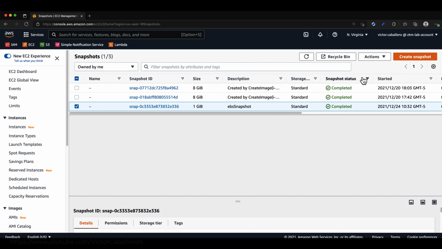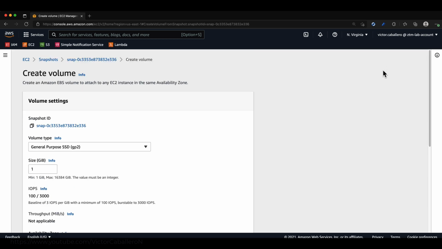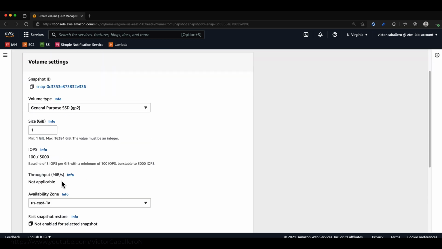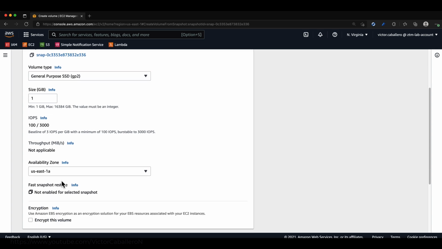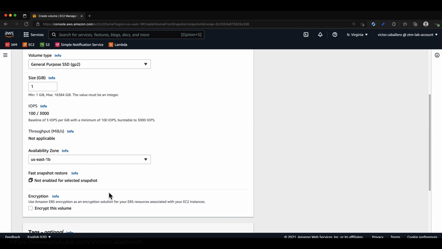As you can see, under the description, it says EBS Snapshot, which is the description we just gave to our new snapshot. Since our snapshot status state is now completed, we can select our snapshot and create a volume from it. Let's go ahead and select our snapshot. Click on Actions, and in the drop-down, we can click on Create Volume from the Snapshot option. In the new window, I will leave everything in its default state, except I will place the newly created EBS volume in the US East 1B availability zone.